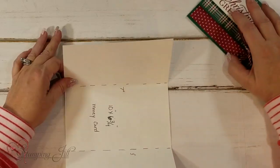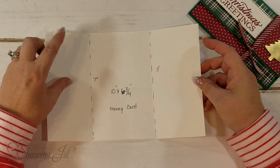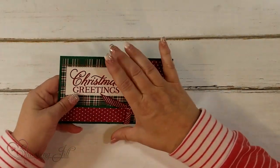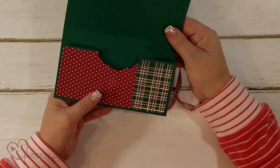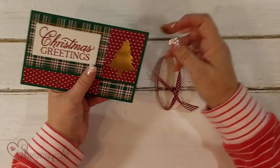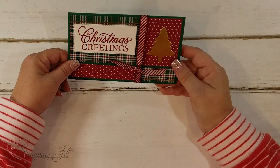Then a money card — somebody wanted to learn how to make one. I went ahead and used a 10 by 6 and three-quarters piece and scored it at 3 and 7 inches, then just folded it. There's your money card pattern. You just slide that off — I put a little velcro dot on it — and you can slide the money in and put a sentiment right here. I did this with the 6 by 6 Perfectly Plaid paper and it's a really fun, easy way to decorate it.